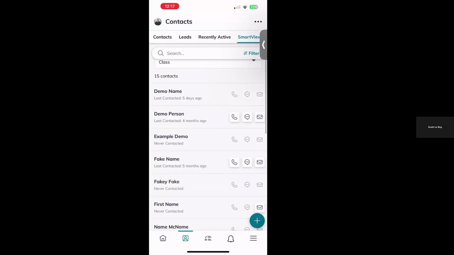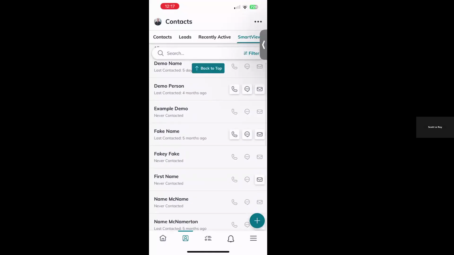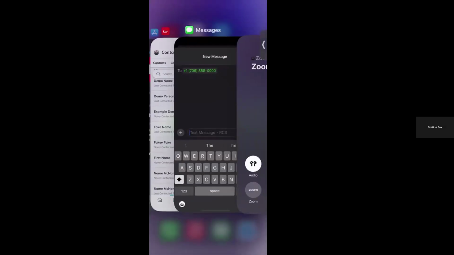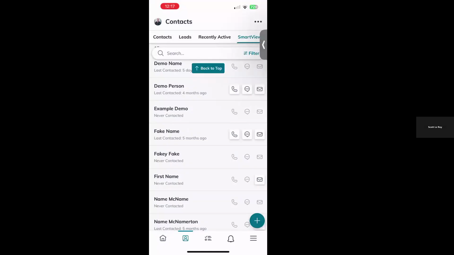As we're moving through this, let's go ahead and look at these contacts down here. So as you can see on this screen here, we have the ability to call them, text them, email them. This is going to open up the various different things on your phone and allow you to go ahead and do that. So if we were to hit text, it's going to open our texting and text them directly, okay? It's then going to prompt us, do we want to add an activity? Do we want to notate that interaction? Okay, same for phone call.